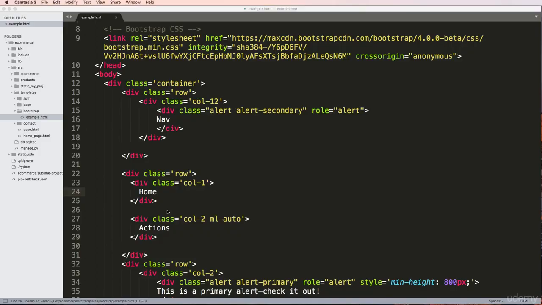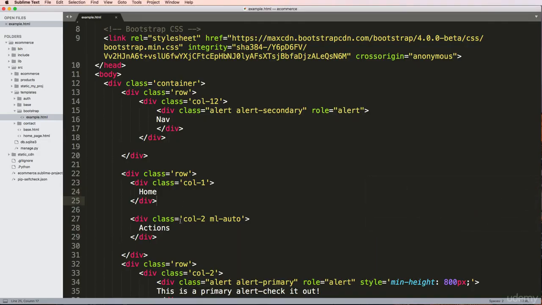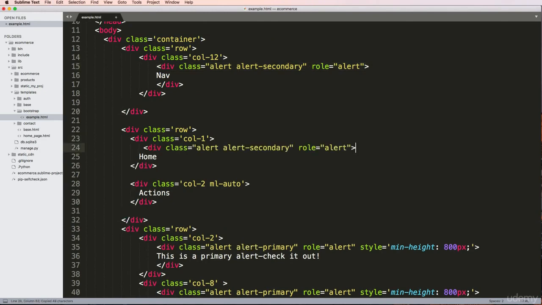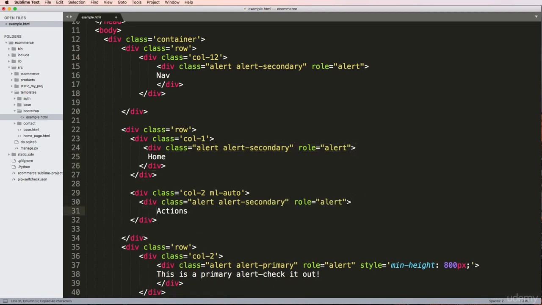Of course, it's hard to tell where it is there, but if we refresh over here, we now see how that's coming through, right? We have our row with these different columns. And if we wanted to actually align with our alerts or with everything else, let's just go ahead and put those in alerts themselves so we can also see the coloring for it. Otherwise, we would probably change this overall.